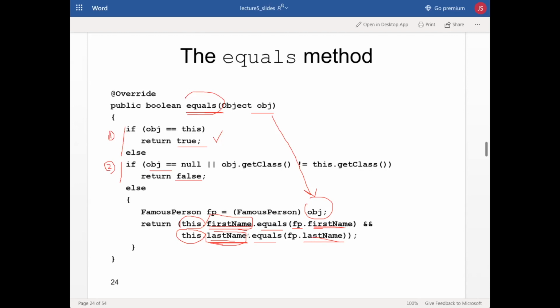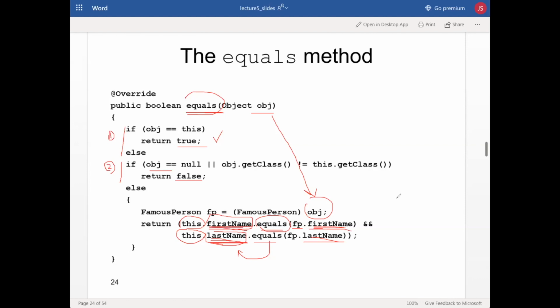As a matter of fact, no, because the equals that applies to the string actually overrides the generic equals. So if you go into the dot equals inside a string object, you will see that this equals also compares the value against the other value, the first name.